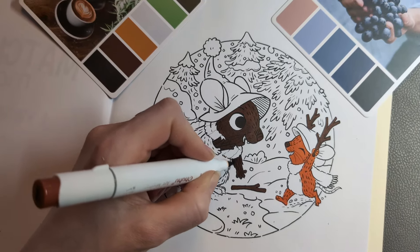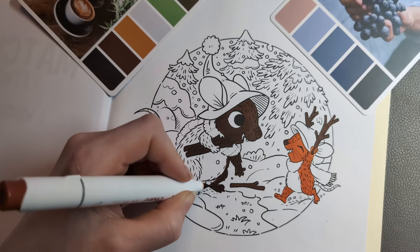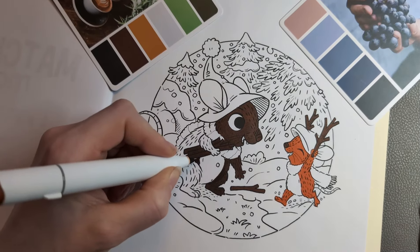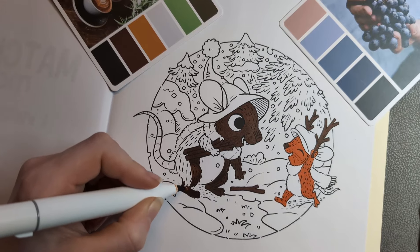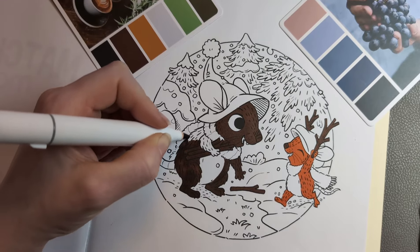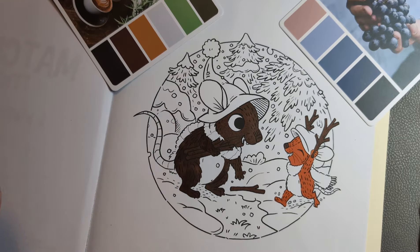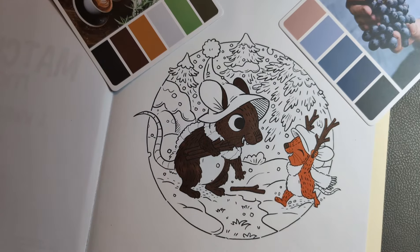It's just about laying all the base down. Don't forget I've got a piece of paper behind there so it's not going to ruin the page behind. The thing with alcohol markers is to work quickly and efficiently line by line so you don't get smudges or smears, and to leave a tiny little bit of space around the edge of your colouring so that when that marker bleeds out a tiny bit it's not going to extend past your lines. You almost colour with a tiny little space between your black outline and your marker. Especially on the Amazon print paper you will get a little bit of spreading — there's not really any way around that and we learn to adapt and survive.